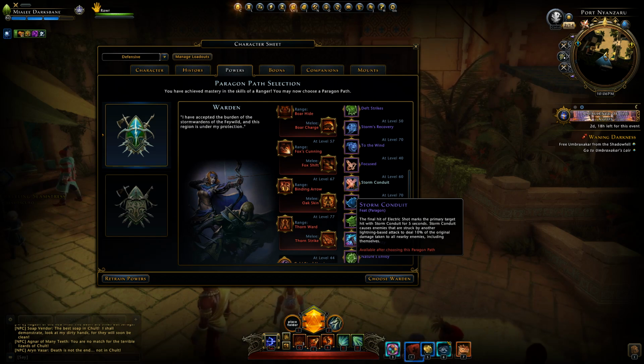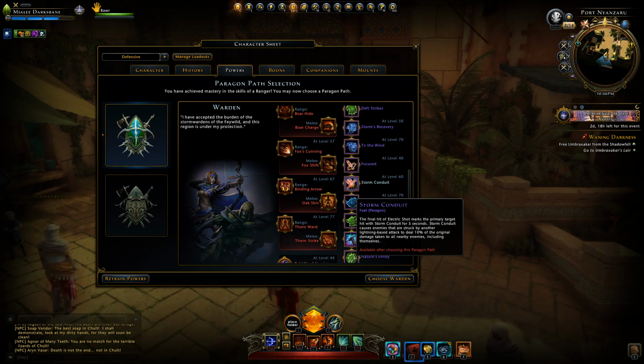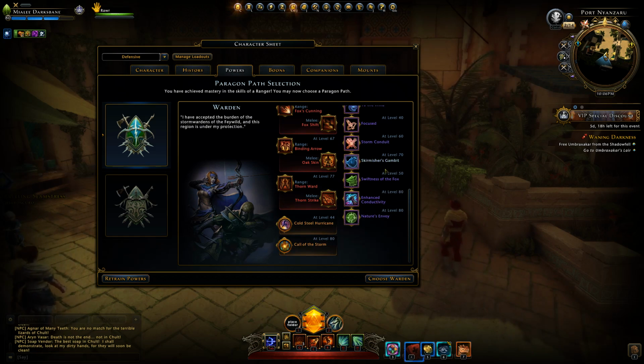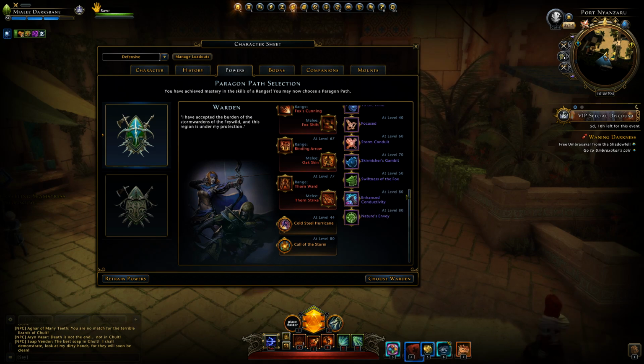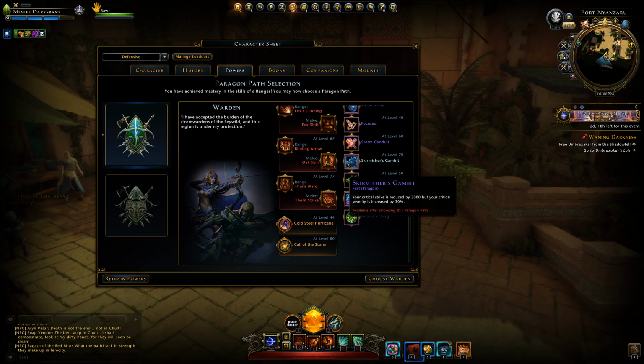Next one is Storm Conduit. The final hit of Electric Shot marks the primary target with Storm Conduit for 5 seconds. Yeah, so this is if you hit an enemy a couple of times, they start giving lightning strikes to nearby enemies. Skirmisher's Gambit, we still have this one. It doesn't raise crit severity by 50% anymore, but 30%, and your crit strike is reduced by 3,000 instead of, was it 5% in the past or 10%? I think it was 10%, right? 3,000, which is about 6% in the new system.